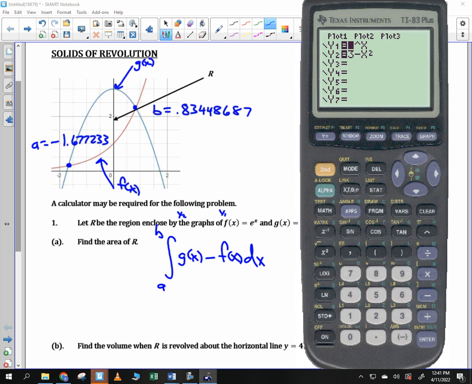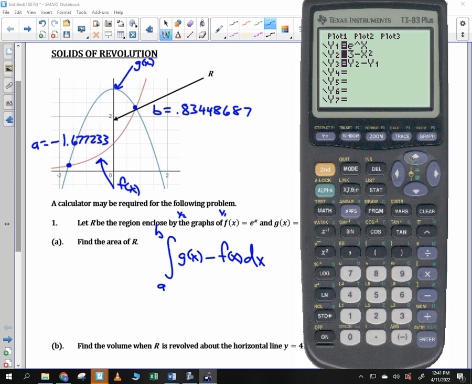All right, so I've got them typed in. I want to do this integral. You could either type it all in, or you could simply do y sub 2 minus y sub 1. Who knows how to do y sub 2 minus y sub 1 on your calculator? Y bars. Enter on function, Y2, minus, Y bars, function, Y1. So you can see now that I'm set up to do this calculation.